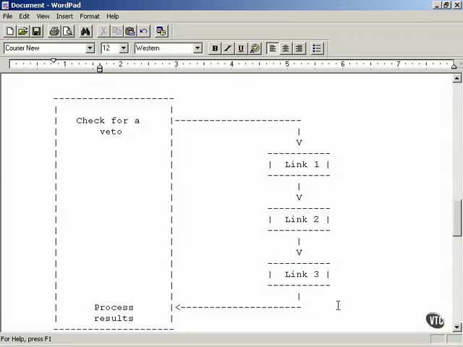So that's going to be our veto design pattern. And the idea, once again, is to take code that has veto power in it, where you're concerned that the veto power is distributed too widely around the code, and you're not sure if the process is under control. So the idea is to take the veto code out, encapsulate it expressly to make sure that your veto code is working as it should, and then set up a chain of links that allow a message to be vetoed or not.